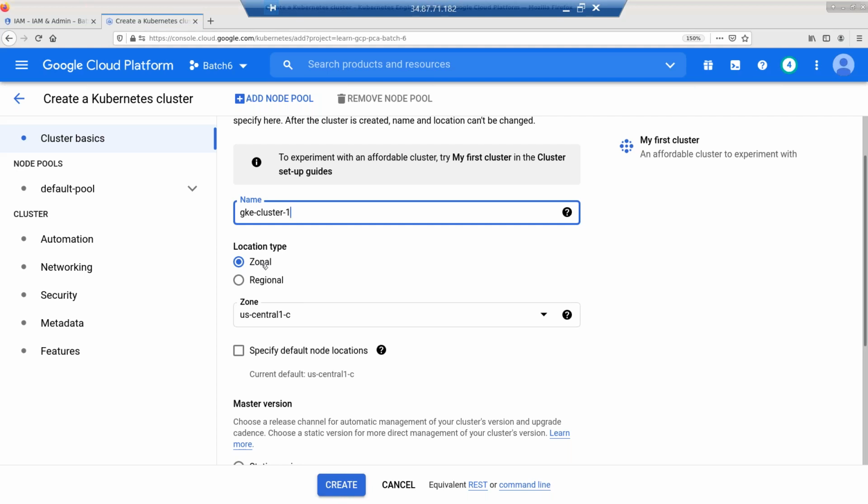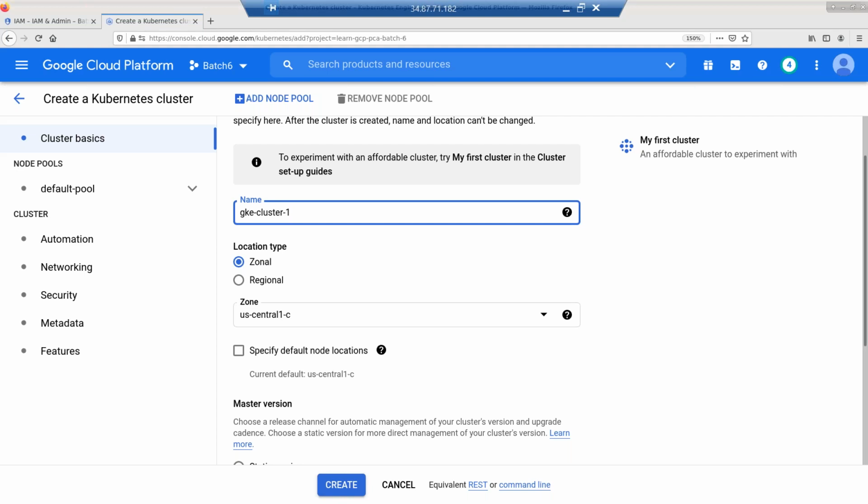Let's look into it. First of all, when you make it zonal, everything is in one data center. So with one data center, there's a chance that it can have some issues, like downtime. The zone could be down due to a natural calamity, a hurricane, anything of that sort. So there's a chance that a zone can go down. So you will definitely have a low SLA, something like 3 nines only, if you're going with a zonal Kubernetes cluster. From the availability perspective, it's not recommended to use this in production. That's the first thing, the SLA.